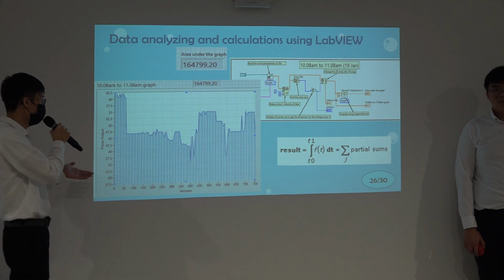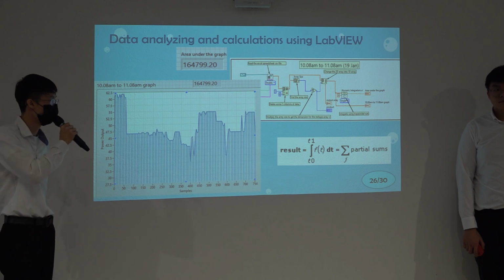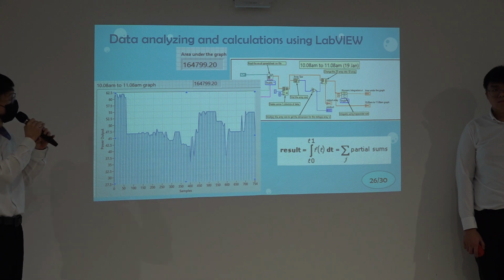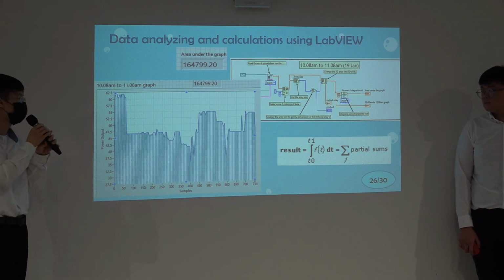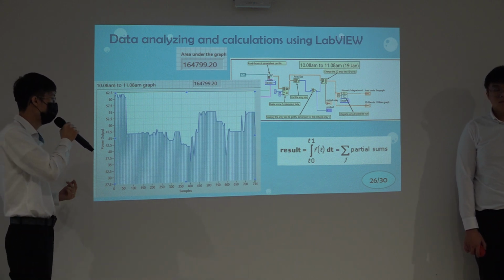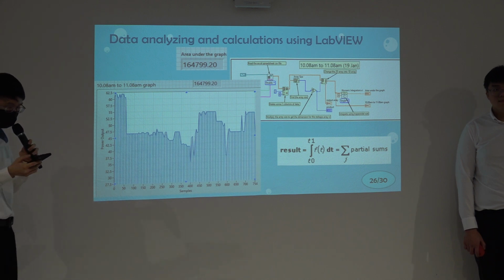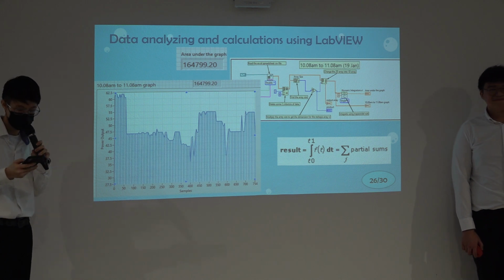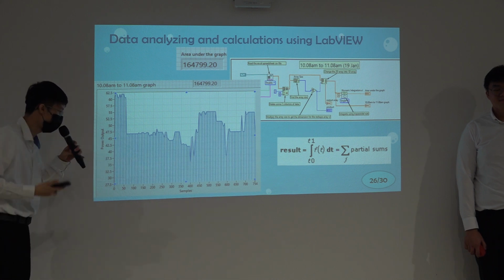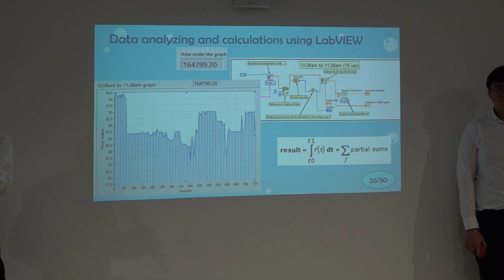Here's the block diagram. Here's the graph that LabVIEW has plotted out for me. And here is the formula that LabVIEW has provided also. Further on, what is this trapezoidal rule all about? It evaluates the area under the graph by dividing it into a total area of smaller trapezoids, as you can see, these little tiny strips. The more strips there are, the more accurate the area will be.